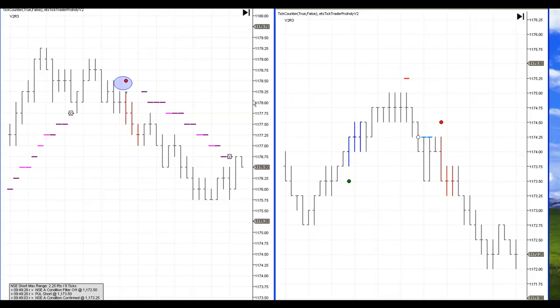Maybe that day I took 2 points, you may have only grabbed 1 point. Be a little bit different, right? And that's how we do it. We trade for daily income. A point a day, $50 times how many contracts you wish to trade. Pretty good income if you think about the times we traded. We traded probably no more than 3 hours this week. And if you're a 10 contract trader, to make $3,000 and you're done by 10 o'clock every day, except for one day we were done about 10:30, it's not a bad way to make a living.